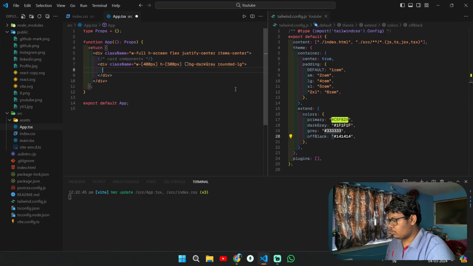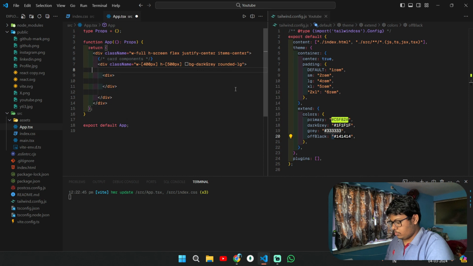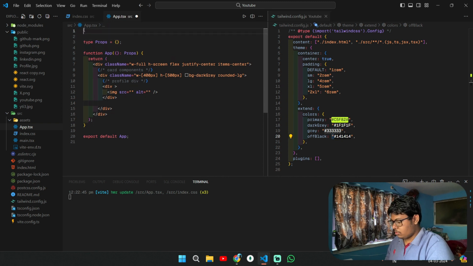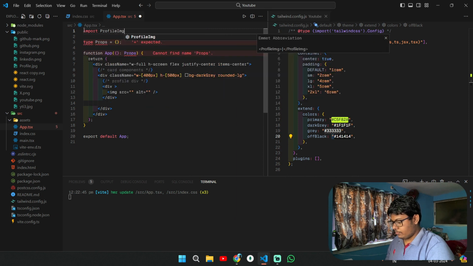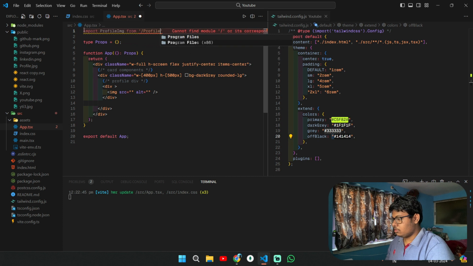Alright, now within this div, I have to create the profile picture and all the links. So let's do that. So create a div and let's name it as profile div. Alright, now this div will have the image. So type img, and now I have to import my profile image from my public folder. So import profileImage from /profile.png.